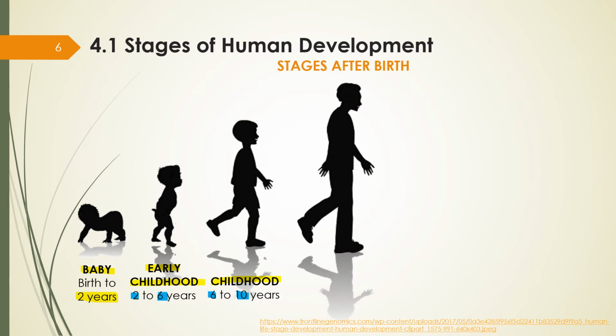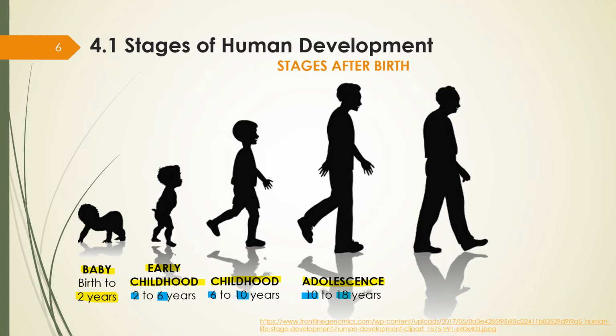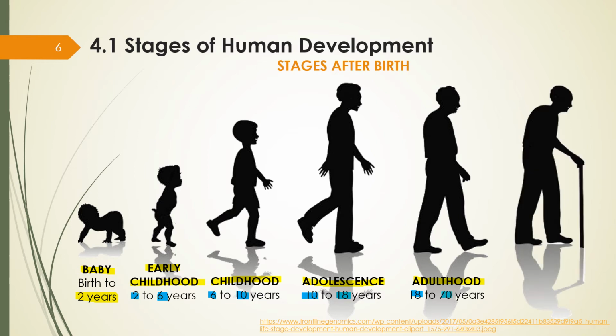After that, it's what you are now, adolescent, right? So from 10 years to 18 years. So that's where you are right now. After that, what's gonna be adulthood? Okay, so adulthood we call it from 18 to 70 years old. And after that, we have the last one, which is old age. Old age is from 70 years until that. Okay, so it starts with birth and of course finishes with death.